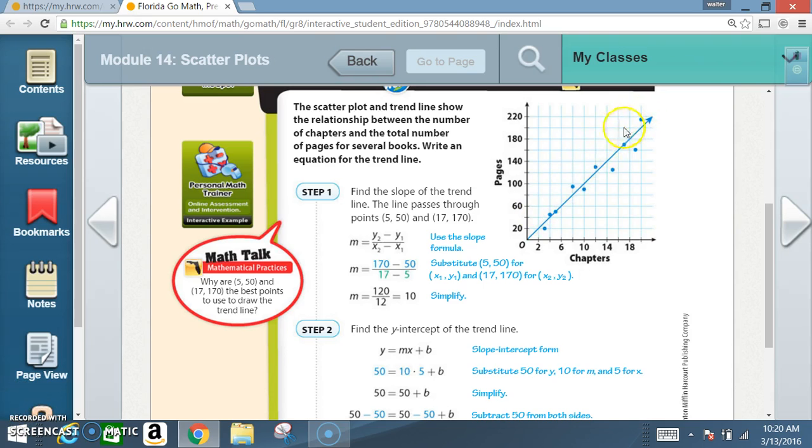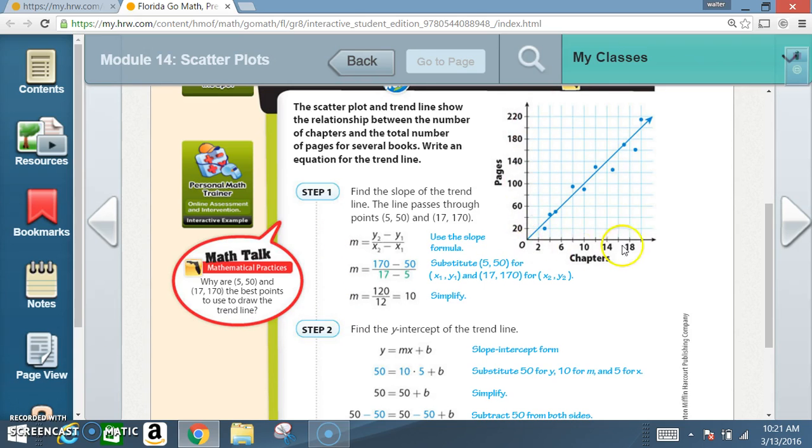Now take a real close look at the number of points above the trend line. 1, 2, 3, and 4. And take a look at how many points are below the trend line. 1, 2, 3, 4. Now that's what you're trying to do after you graph your data. You're trying to get this line in such a way that you have the same number of points above the line as you do below the line, while making sure that you have at least 2 points on the line. Now sometimes you may have one more above or one more below. Doesn't matter, so long as it's really, really close to the data.